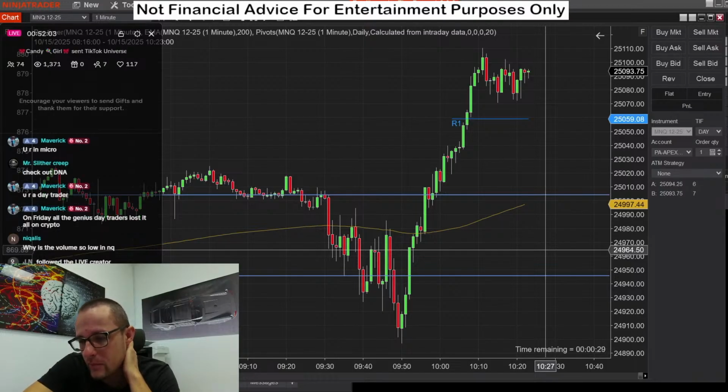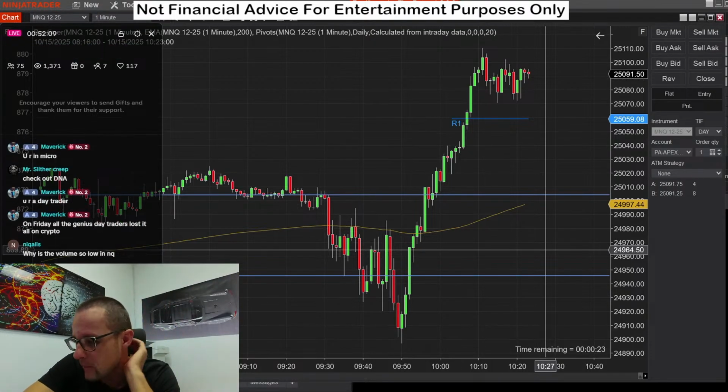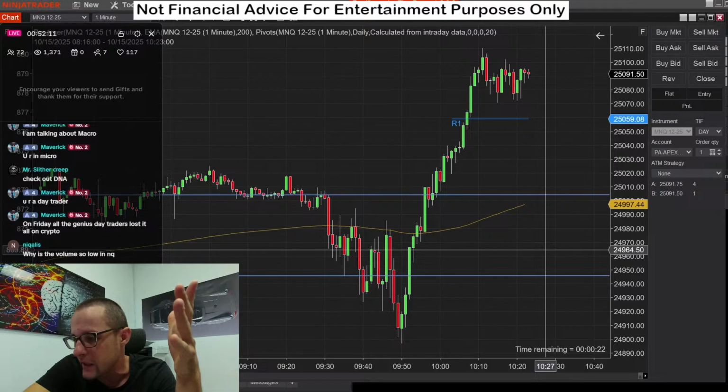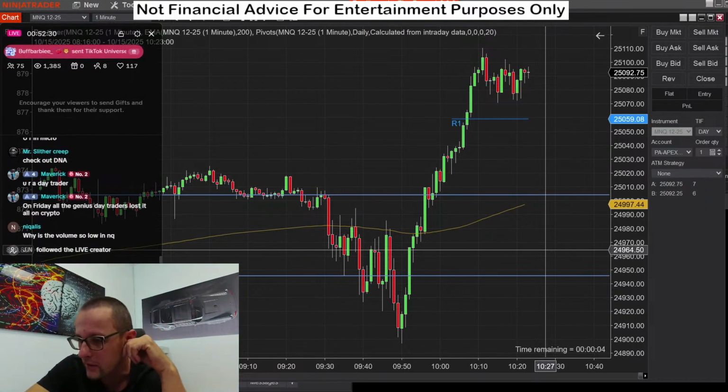The bigger time frame does matter to me, but when I get the setup, I take it, right? I mark it out on the 5-minute chart and I take it on the 1-minute chart. That's the system. That's all it is. I do pay attention to the hourly chart, but it's not going to make me not take the trade if the hourly chart is saying something different. If I get the setup, I'm taking it, regardless of what the macro says.